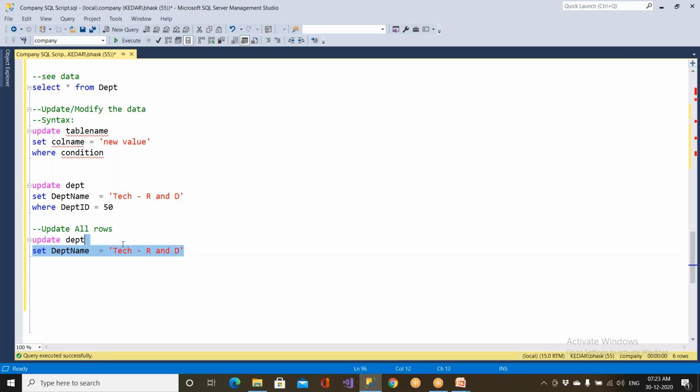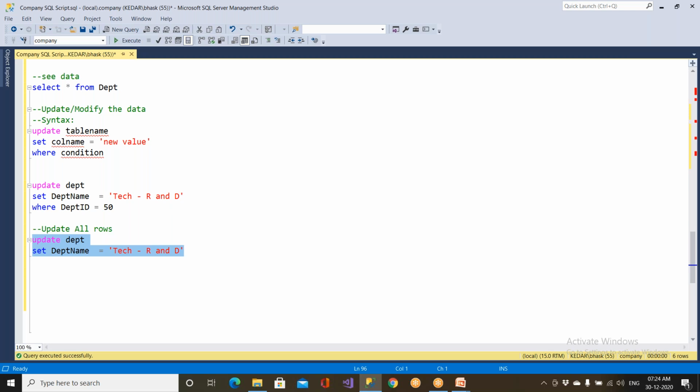This is not the way you should do it, because when you execute this command, everything will get saved automatically. This is auto commit mode. That means automatically everything will get saved. So you cannot say I wanted to roll this back.